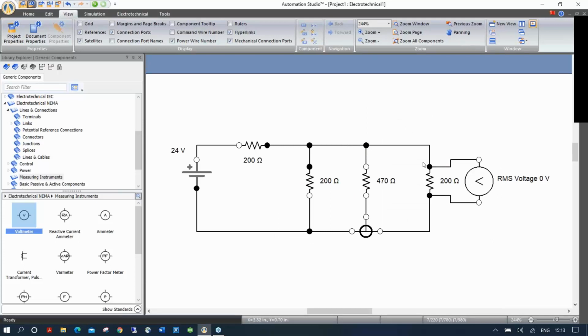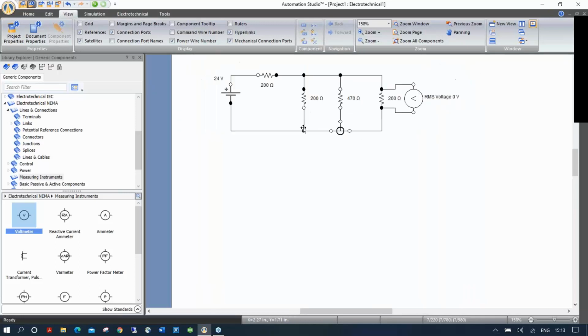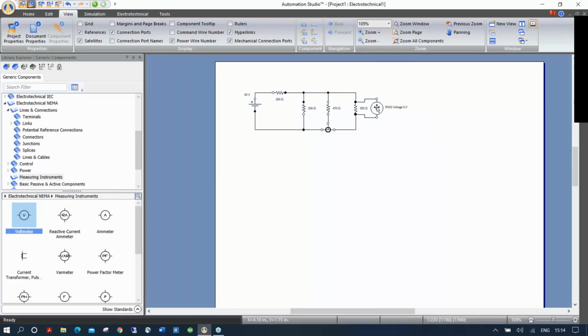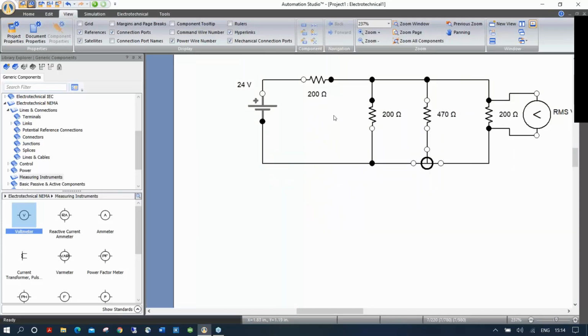Now I'm going to show you a couple of manipulation tools. If you want to zoom in and out, you can obviously do zoom all components, everything you see. But if you want to zoom in on something, maybe you have a bigger schematic and you want to focus on one point, if you hit the control key and you roll the wheel on your mouse, you're going to zoom in and zoom out. And the zoom will go where you're pointing your mouse. So you're really pointing where you want on your schematic. Now, you can also do it here, by the way, by adjusting the plus, minus, but it will not focus where you're pointing your mouse.